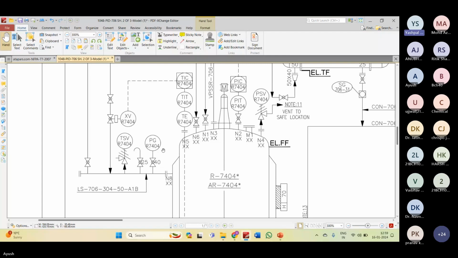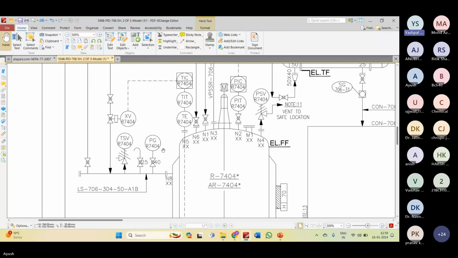Okay, next one is: sir, for practice, can we start by creating an instrumentation diagram for specific equipment, say a reactor or distillation column? Yes, that is a good practice. You take a small element. You take a pump first. This is a very simple one. Then you go to equipment. Then you go to a heat exchanger. So like that, you can add the various equipments one by one, and you can make the P&ID. That is a good thing, to start with a very small element.